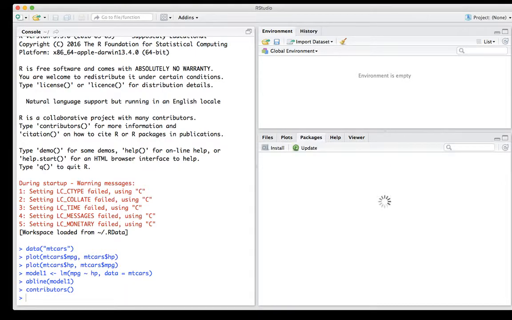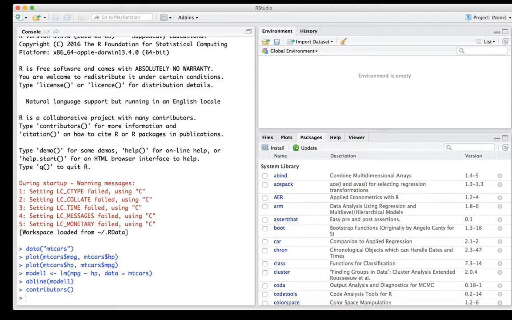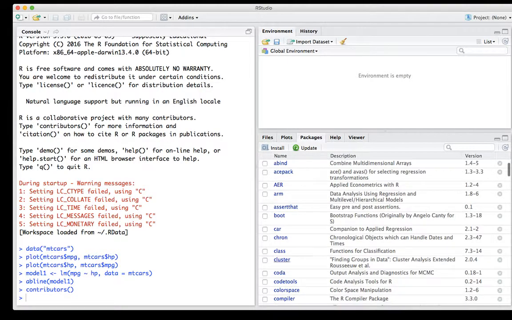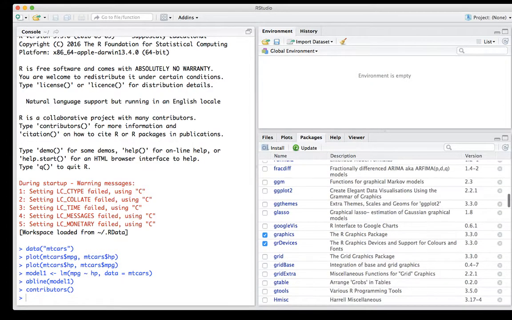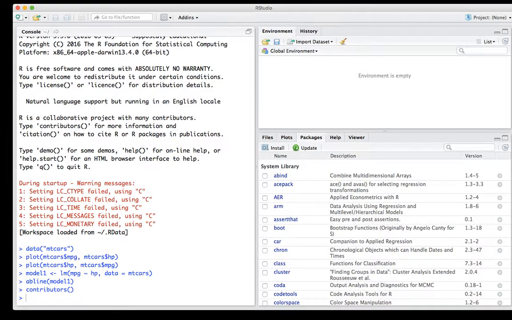The third one is the packages. Because R is a computing environment, this is very basic, but researchers or programmers can create packages that extend the capability of R. And there are thousands of packages, and more are created every day. So the list of names you see here are the packages that we already installed on my computer. The box before the name says that this package hasn't been called to use yet.